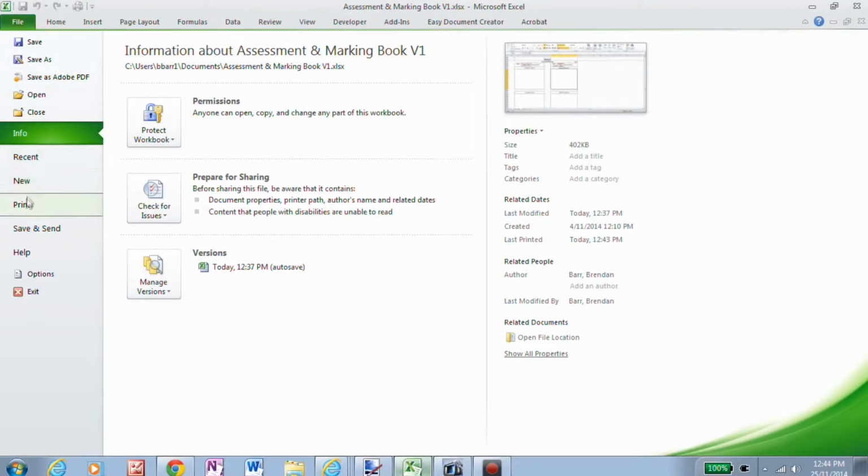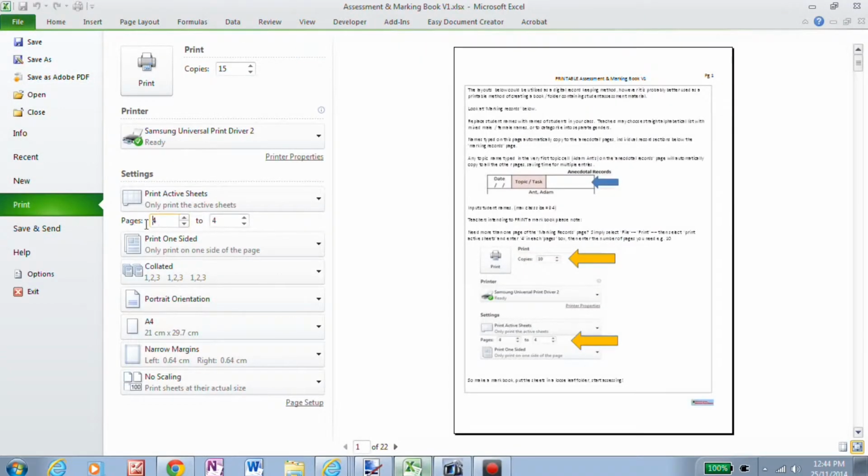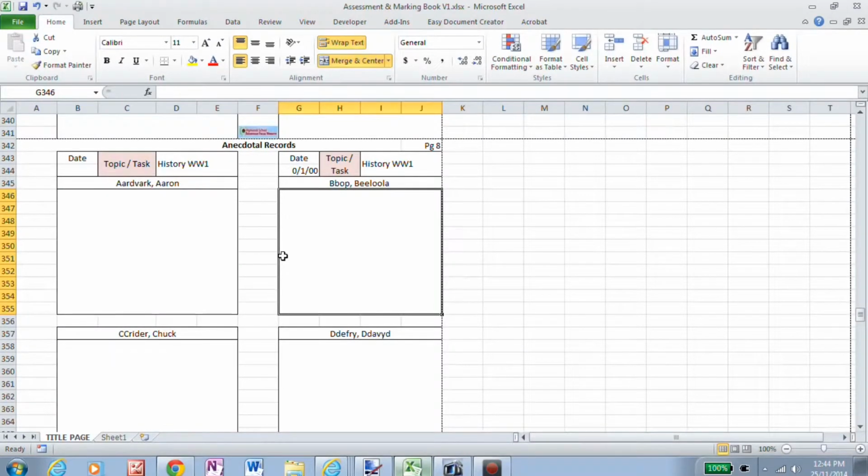So you go File, Print, Pages 5 to 8. Probably wouldn't want 15 of them, but you might make 5 sets of anecdotal records and press print, and away you go, and you would get multiple copies of that.